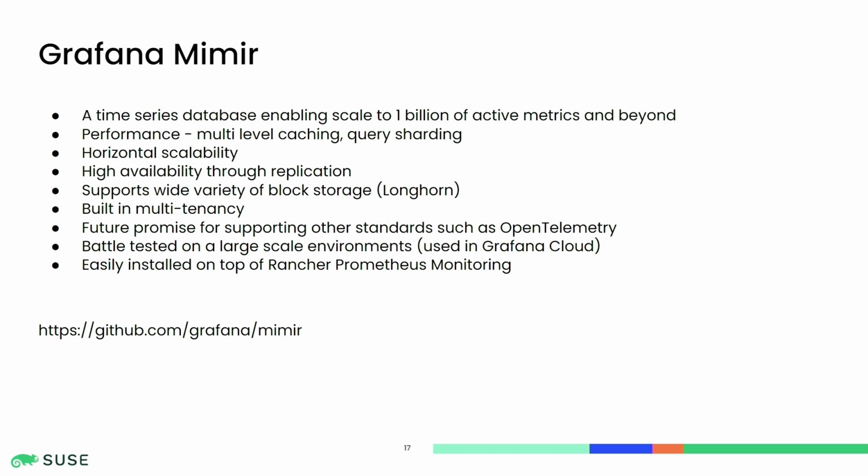Furthermore, it supports a wide variety of block storage, namely Longhorn, which is deeply integrated in the SUSE Edge stack, and also has built-in multi-tenancy, which means that it's very easy to configure which users have access to which information using the Grafana dashboard. There's a future promise of supporting OpenTelemetry, which at the moment we're using a Prometheus exporter, but down the line, OpenTelemetry might be a more robust solution depending on the environment, so it provides some nice flexibility.